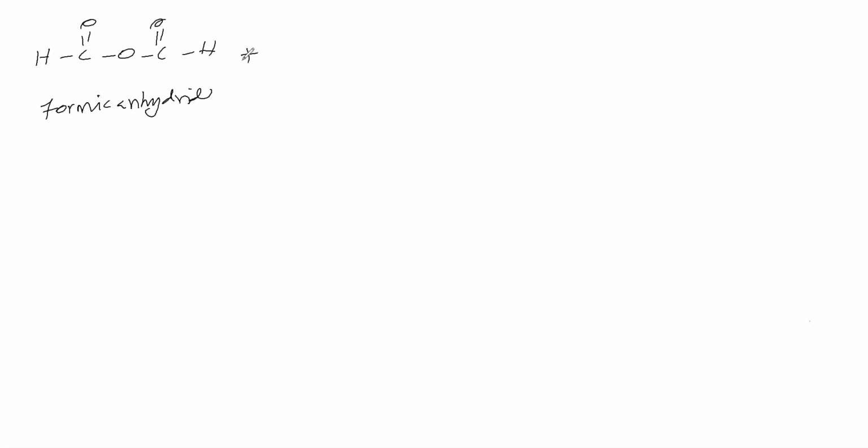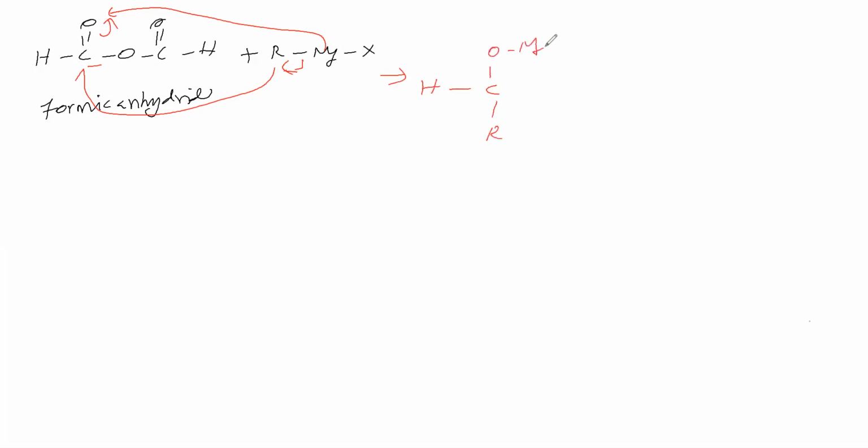To this we add a Grignard reagent. How the bond shift takes place, you will see, it is shifting like this. It is attacking here, then attacking this one, and shifting like this. So we will get an HCR group here. This O becomes OMgX, and here O, C double bond O, H, like this will be obtained.